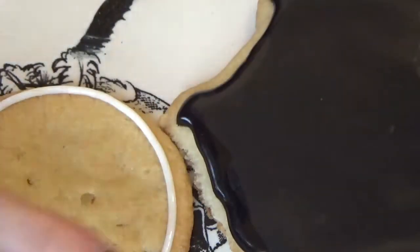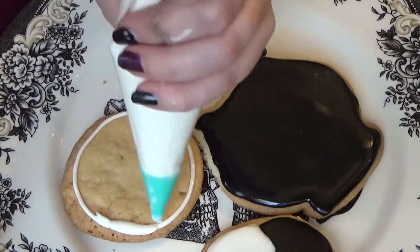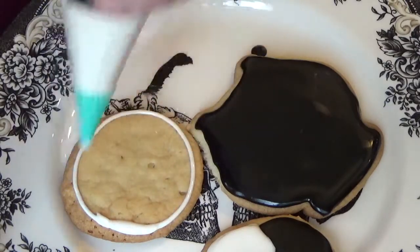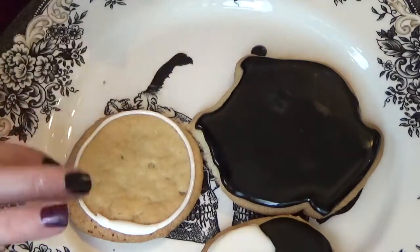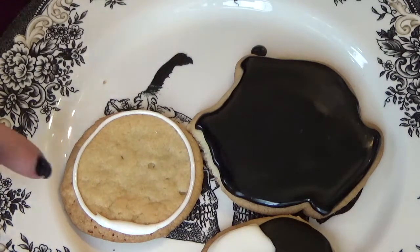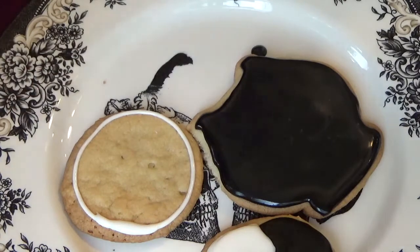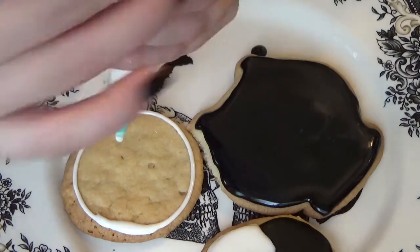So see, I just kind of hovered around, and I let it fall where it may fall. So this one's going to be a little different. This time we are actually going to flood it, and then we're going to work with it while it's still wet. Let's see what we can do. So now I'm going to go ahead and flood with my white icing.